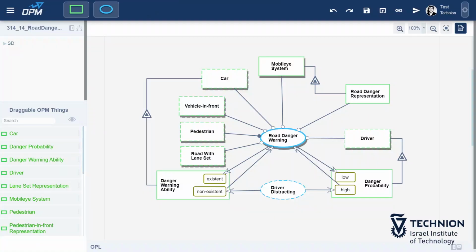Before saying goodbye for now, let's discuss a central concept in systems engineering called emergence. Emergence is the appearance of a capability or functionality that characterizes the entire system, but not any one of its constituent parts. A good example of emergence is the road danger warning system, which we modeled in a previous unit.